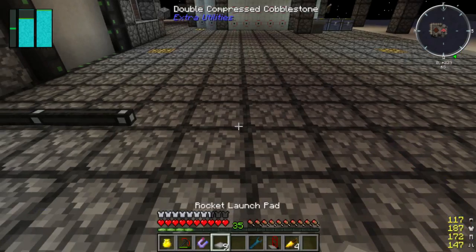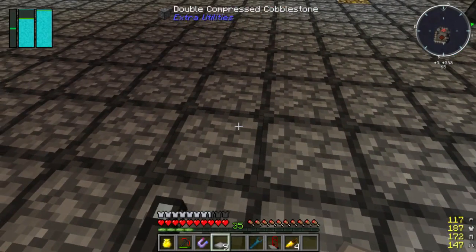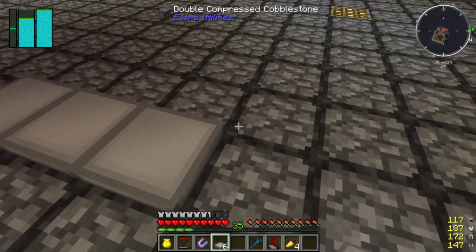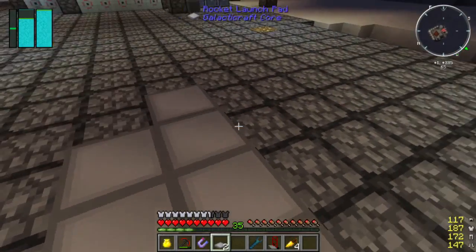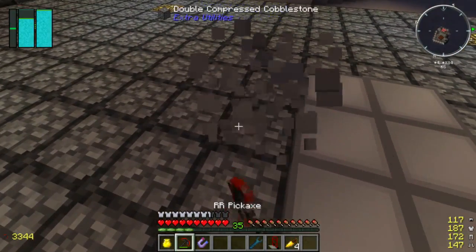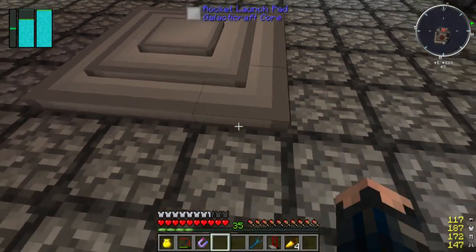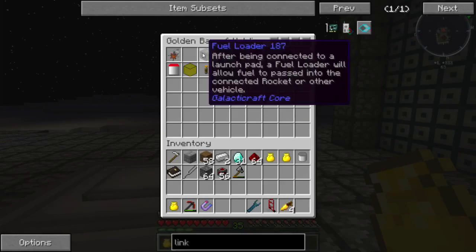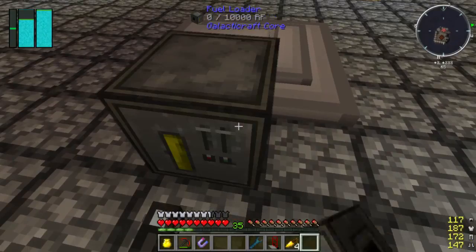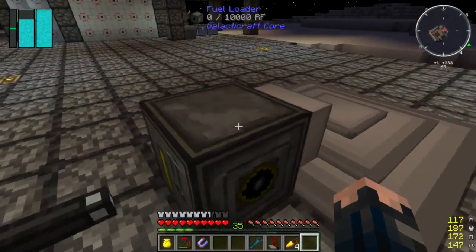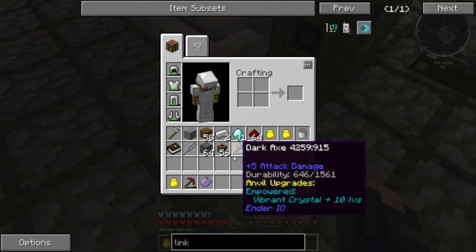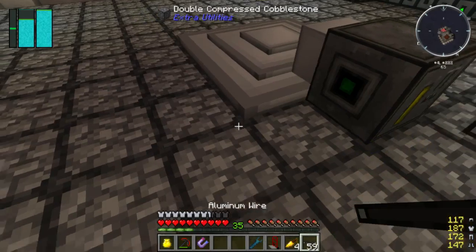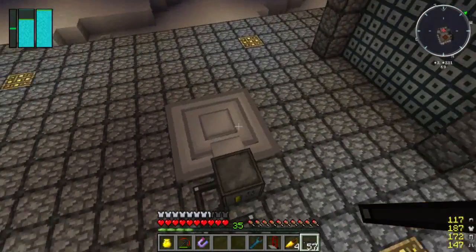Right, so, rocket pad, I think... I am sure that I'm not doing this right, because the fuel loader will want to be powered on a particular side. Right, so that's the landing pad, a fuel loader. That goes there like that. Quite happy there. Right, so I'm just going to have to get those cables back out again. So if you're going on your first trip to Mars, definitely take some other power supply with you.